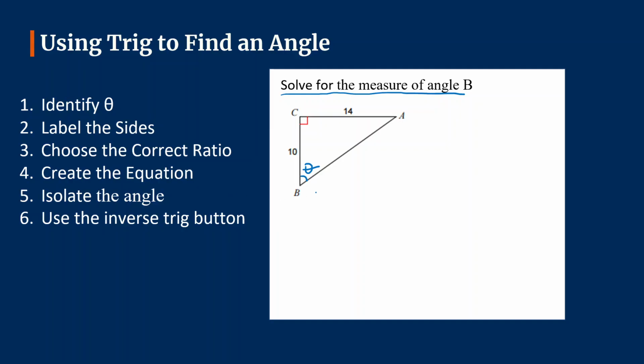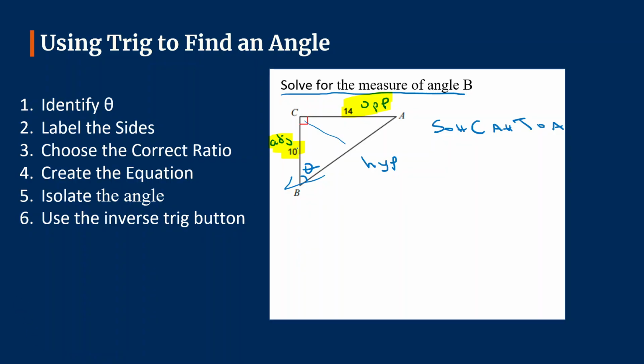Crazy, right? So if that's theta, let's label our sides. So here's the hypotenuse. This is the hypotenuse there. If I hug theta, I find the adjacent, and then the other side is the opposite. So now that I've labeled my sides, I think about SOHCAHTOA and which of those is going to be useful in this situation. So I have the opposite side, I have the adjacent side, and not the hypotenuse.